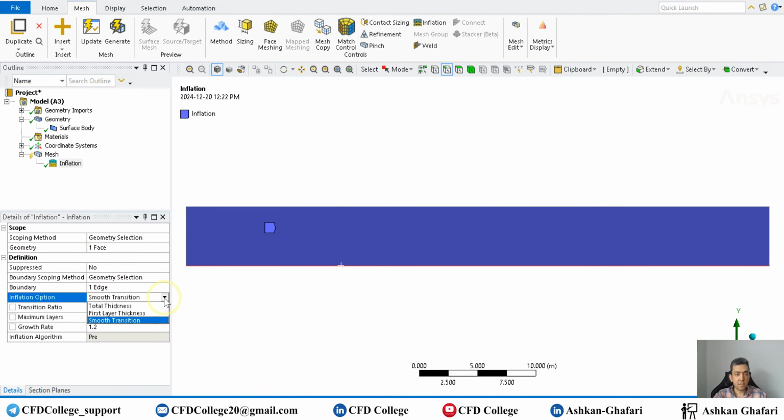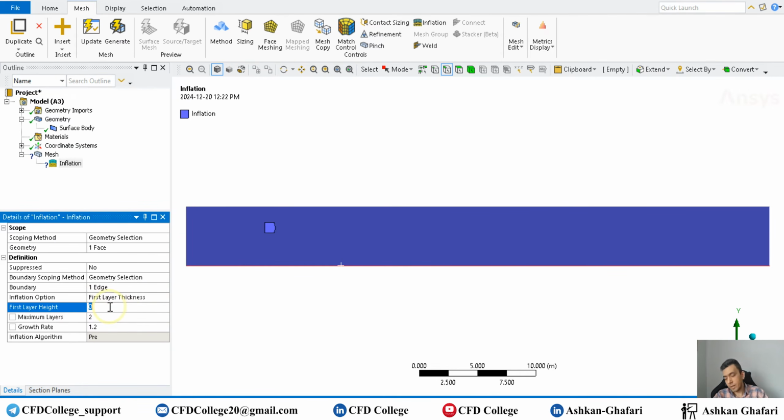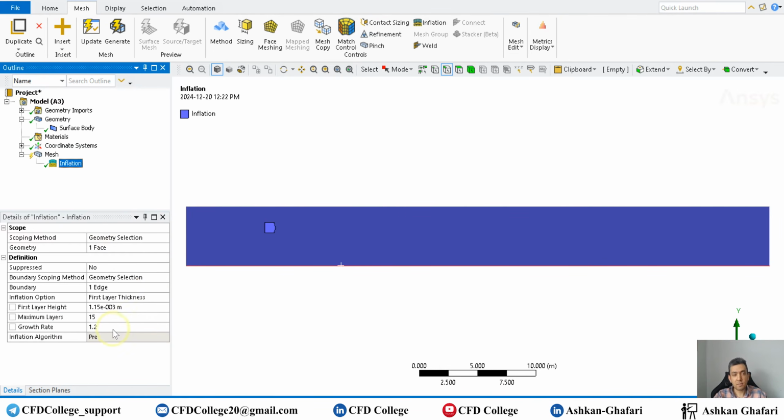And you should change the inflation option to first layer thickness, and it is 1.15 millimeters. So the number of layers, for example, 12 or 15, whatever you want. And this is the growth rate. 1.2 is not bad. It's good for most of the projects.